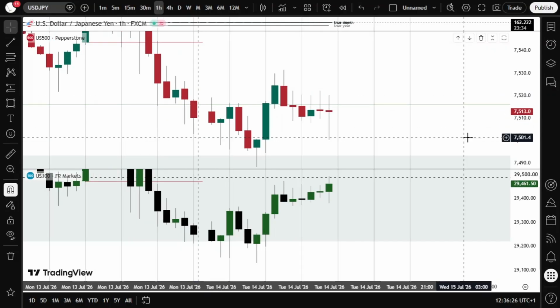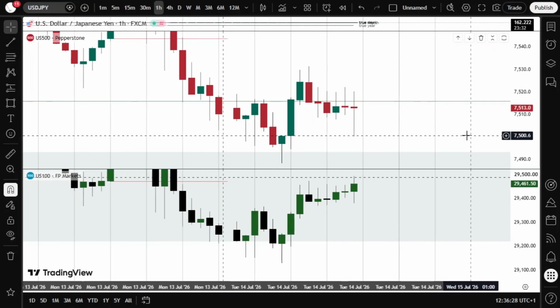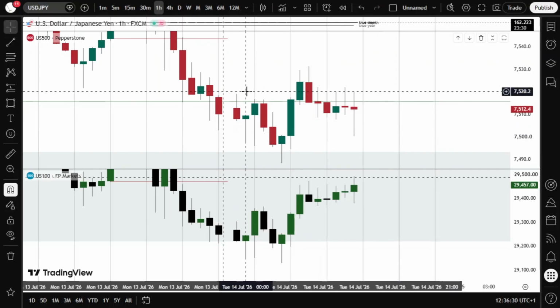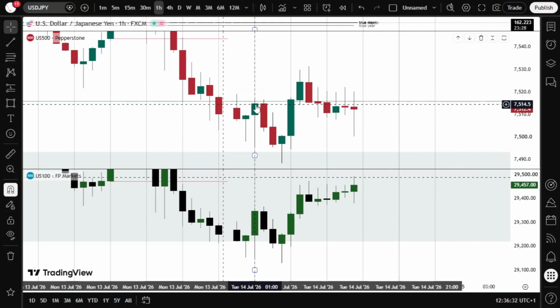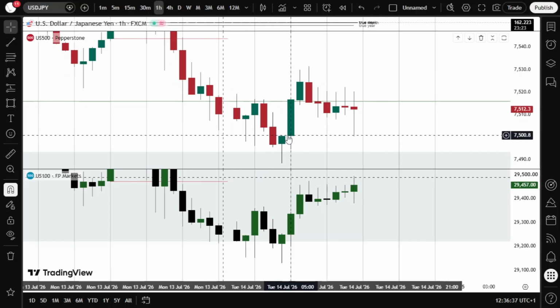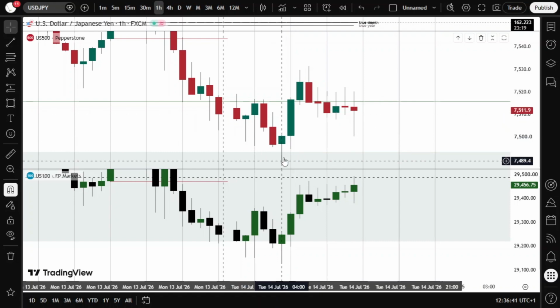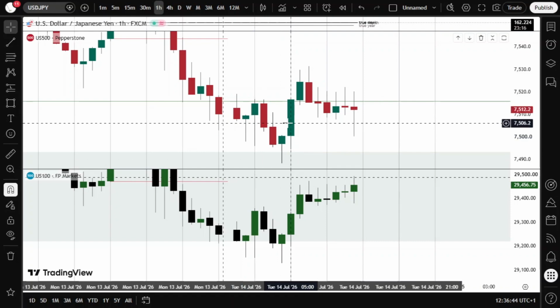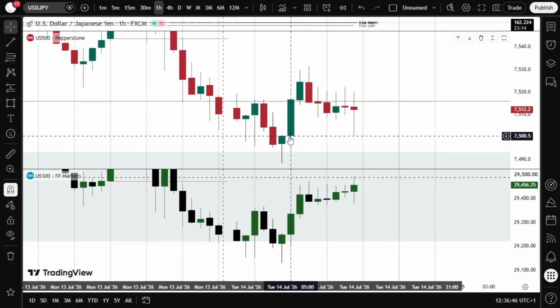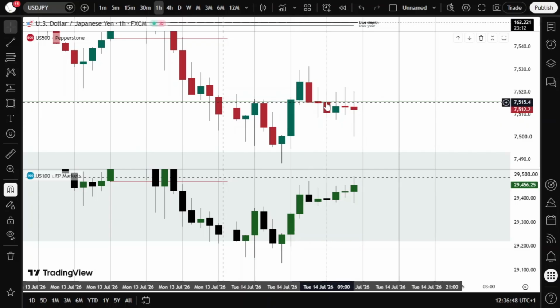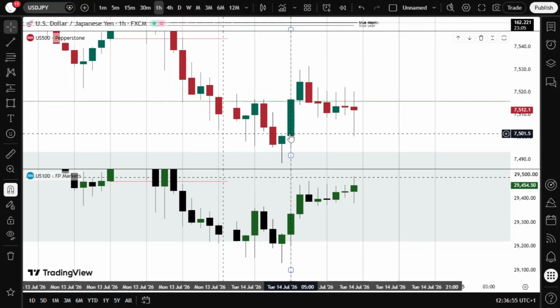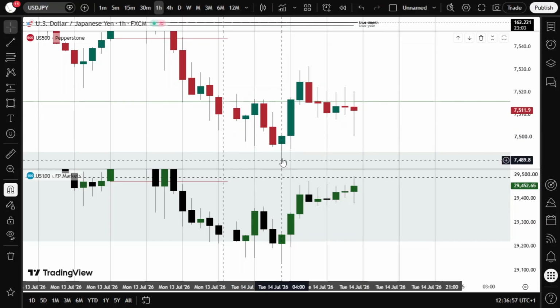Sorry, I was distracted a bit. So back to what I was saying. The 1 a.m. 4 hour candle on US 500 opened over here and then closed over here. So we have a down close candle, and then the 5 a.m. candle, closing over here by 9 a.m., is actually closing above the 4 hour candle from 1 a.m. up until 5 a.m. So it closes above it.